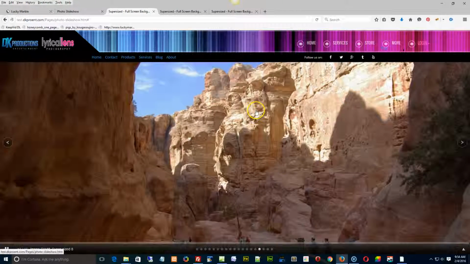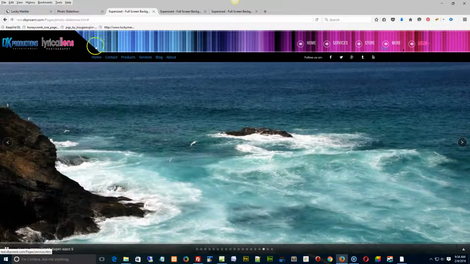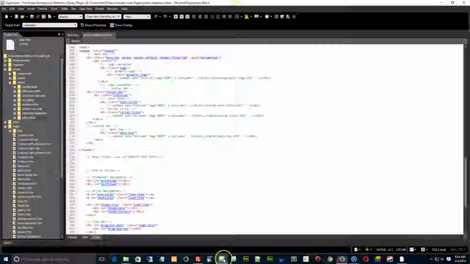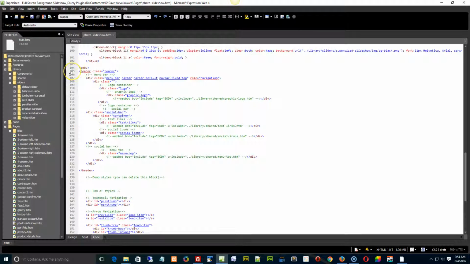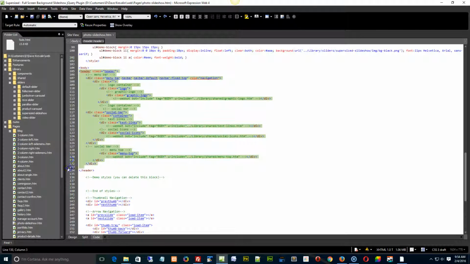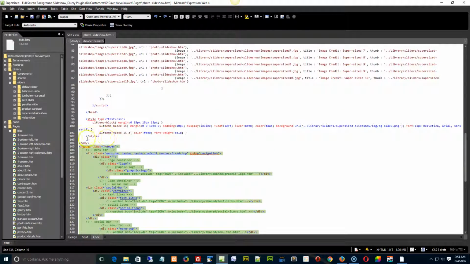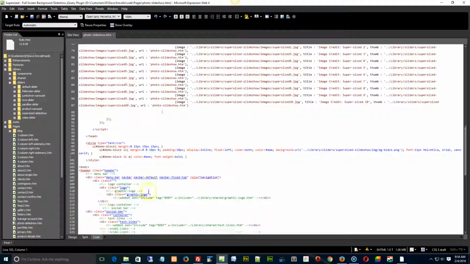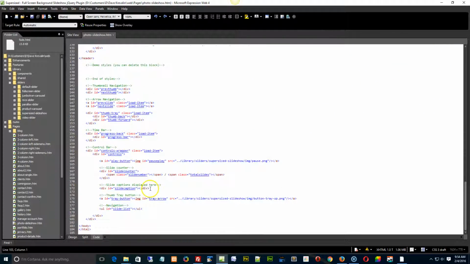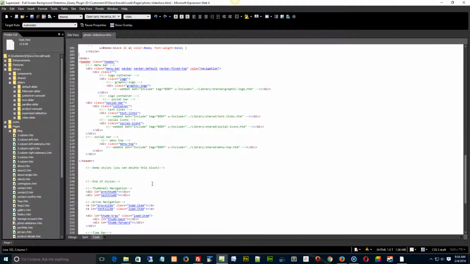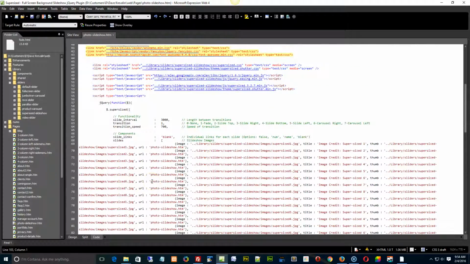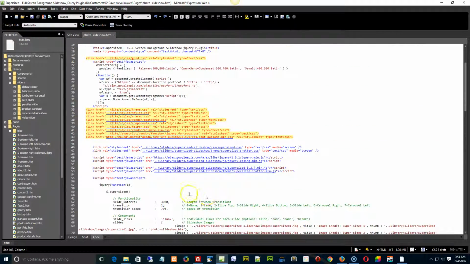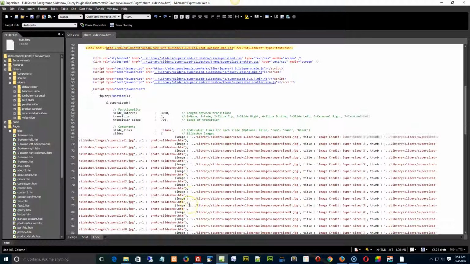When I say rebuilt, there were a couple of pieces of code, so let me explain here. The header class that you have here, all this was actually up here above the body tag. Okay, it needed to be below the body tag. That was sort of big problem number one. And then I just went through and made sure all the links were in the right spot and things like that.